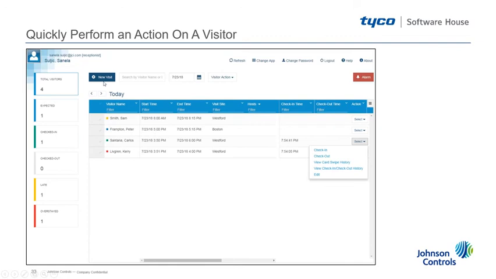That's true. The popular use case is, it's right now, let's do it. The person just walked in, but yeah, they could hit the new visit button and define a visit for tomorrow or the next week. They can project those dates. They could set start time and end time of the visit based on a calendar.